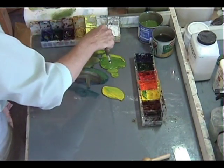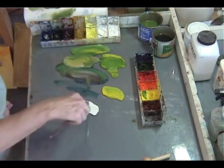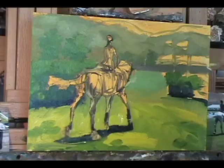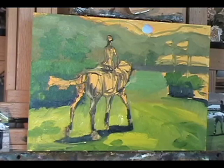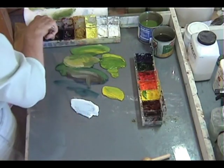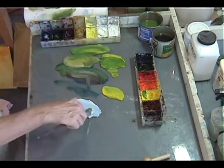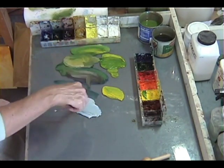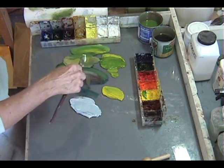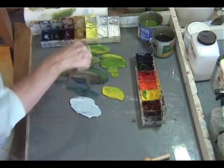Illusion of sky. I say illusion because skies are definitely an illusion. I could sit there and mix white and pure blue and slap a chunk of it up there and it's garish. It is way too strong. Skies are very seldom straight blue and white. There are skies like that, but more often than not, you're going to have some atmospheric haze. Now, noon light creates a rather glaring sky at the edges of the mountains.